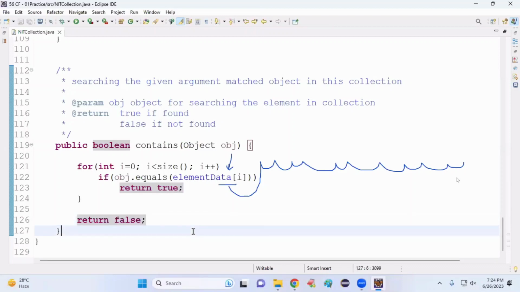Tell me now, there is a heavy subject called data structures and algorithms. There are 2 algorithms for searching the object in the array: linear search algorithm, binary search algorithm. Pay 50,000 to me, I will teach you. For just writing this for loop, you are paying 15,000 for data structures and algorithms. Is it really necessary? Currently, what program we are writing? This is a structure.